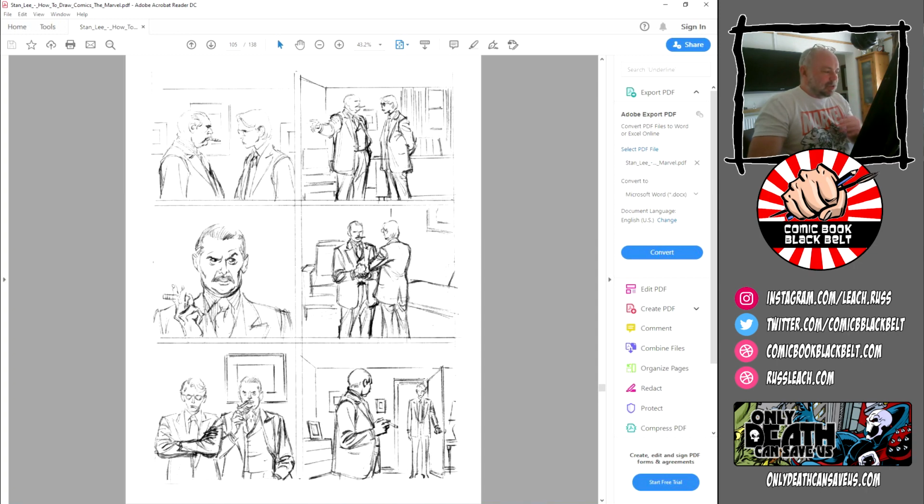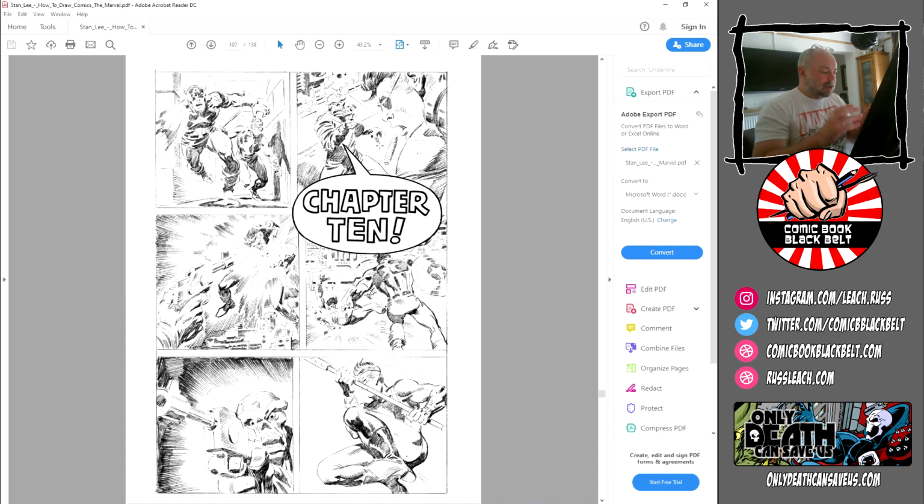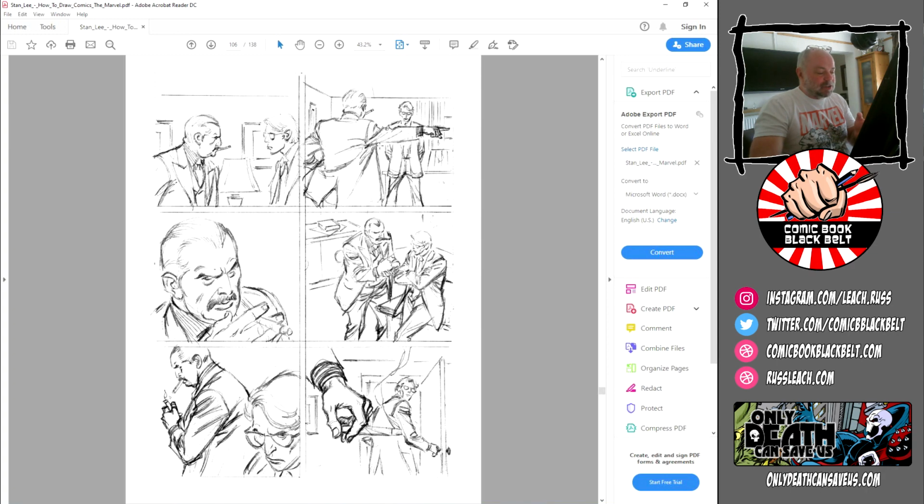Again, you're at eye level, but there's something about the angle. Then you go into the 3/4 for the close-up on the guy with the cigar. Again, 3/4 again, where they're chatting, just to add some interest into your panels by having different camera angles and different positions of your characters. And it does it around that. That's perfect on the way out. That last panel where you see a close-up of the hand and the scar and the guy looking over his shoulder. John Buscema is acting there. He's acting for himself, and that's how the drawings end up on the page and end up being so energetic and so interesting and pull you into the story. You gotta remember, you're acting all the time.